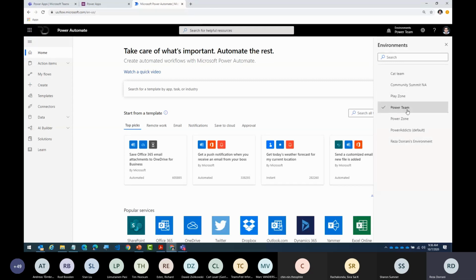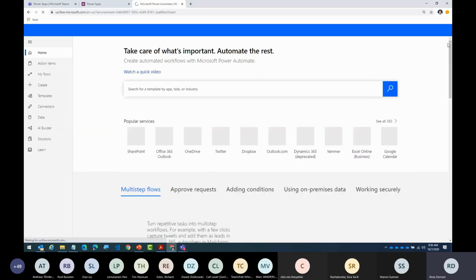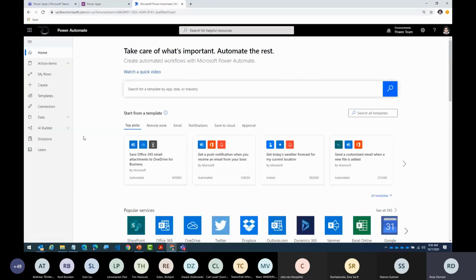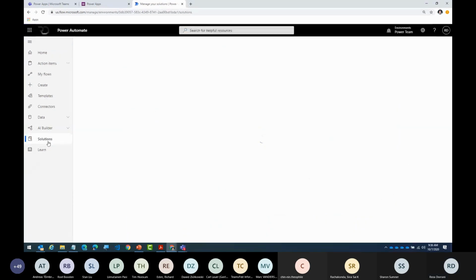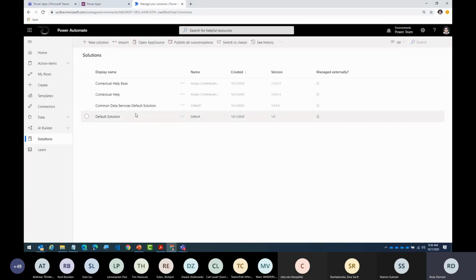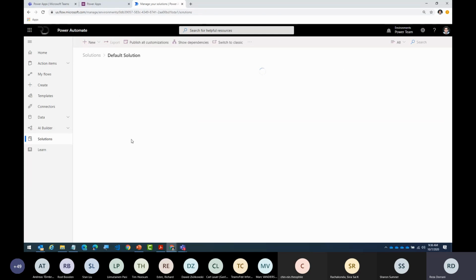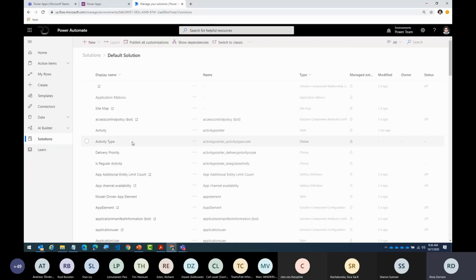Now, right now, I don't see it because I just created the team, but just to let you know, in future, when you're working with this, you can actually directly come here. So let's say this is one of my teams. Directly come here, and if you want to create flows, just go to solutions. Everything in Oakdale is created in the default solution. So this is a tip for you guys. If you go to the default solution, any flows that you create in Oakdale will be listed right here.